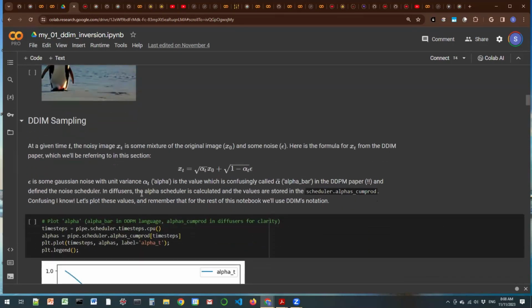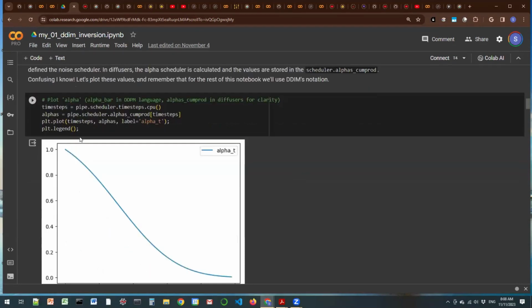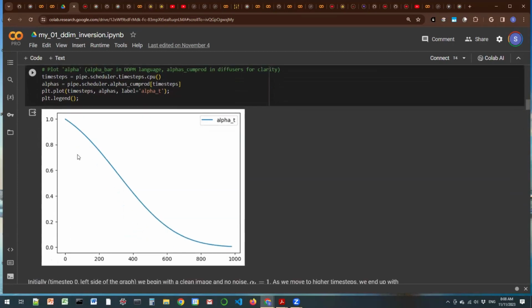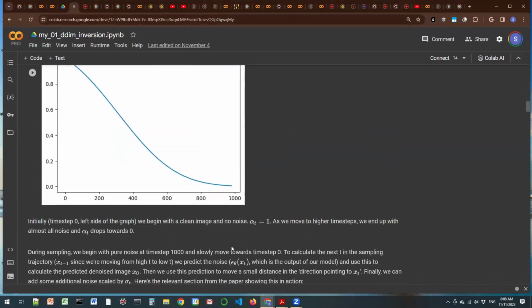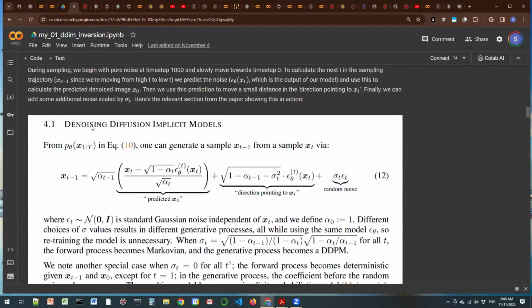But all that is hidden behind some of these library functions. So this is the plot of alpha bar or alphas in the diffusers library. We've seen this before. It starts at 0, no noise, to full noise at 1,000, and we saw that cosine scheduling and other stuff improves the shape of this curve.